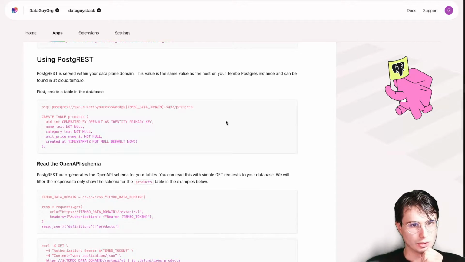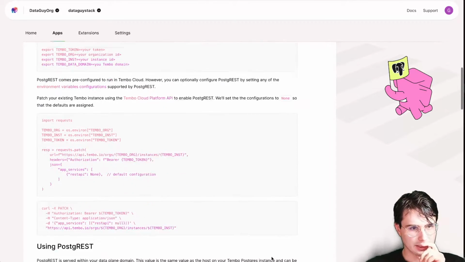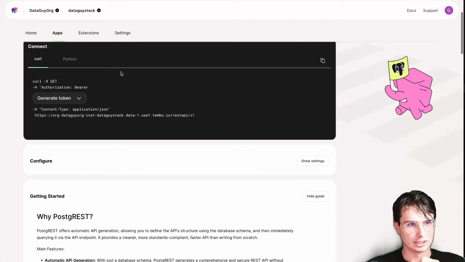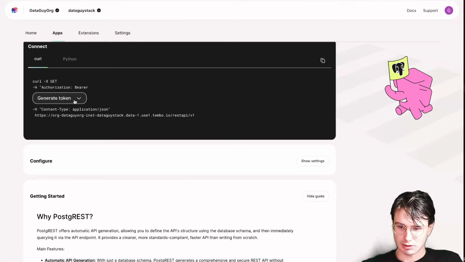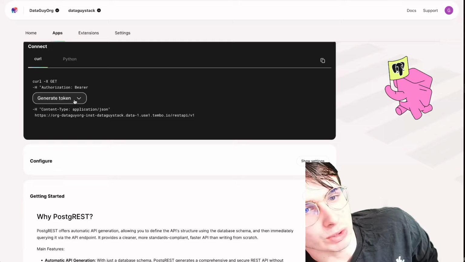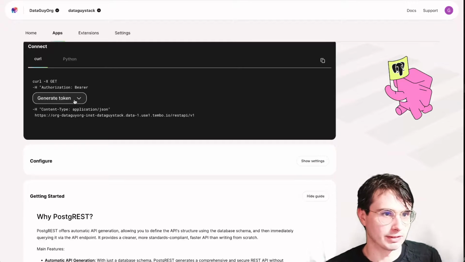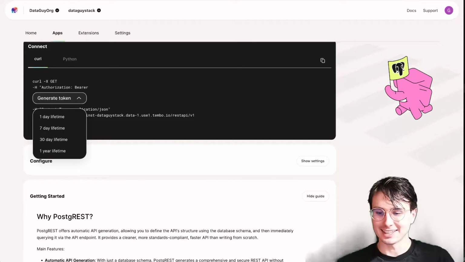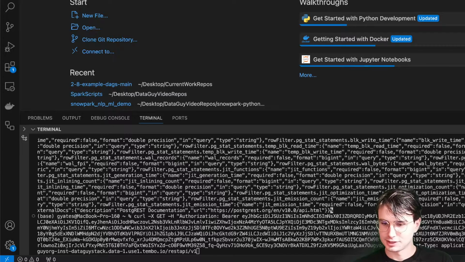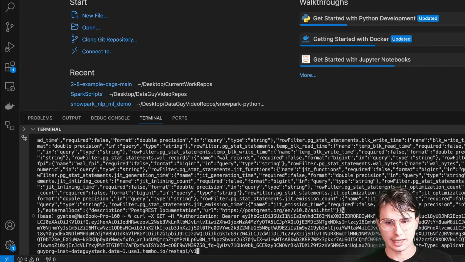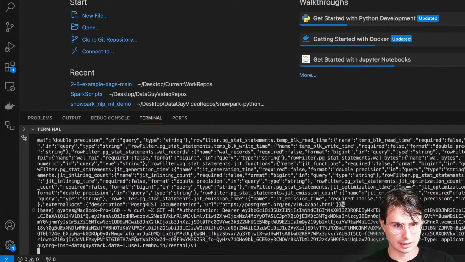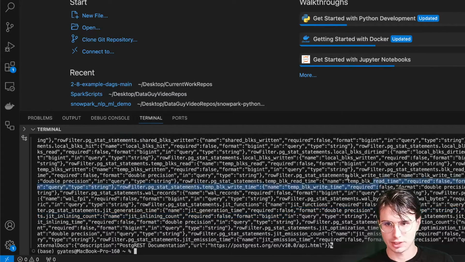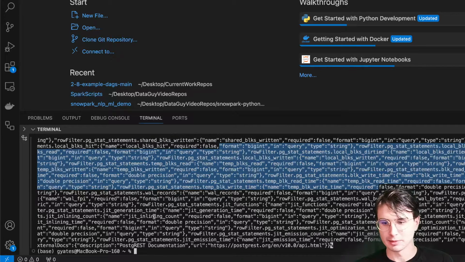So what we'll do first is let's check out creating a table with this curl API. So I'm going to generate this bearer token and then switch over to my local development and see what this looks like there. So here, if we just run the example query just to get information around our database, we'll run this with our bearer token, and then you'll see we just have all the different information around this particular database. Not super useful, but cool that you can just get it quickly via the API.